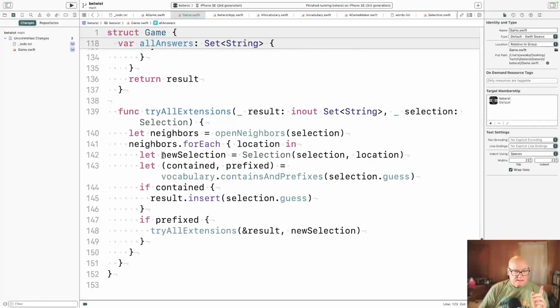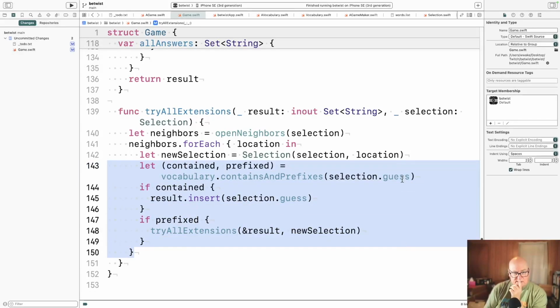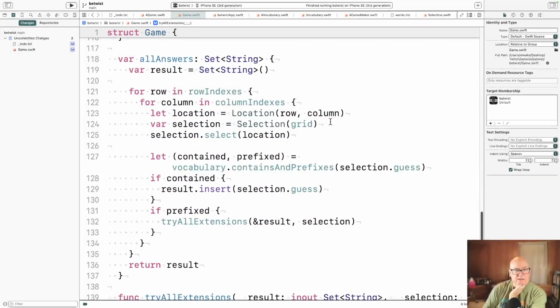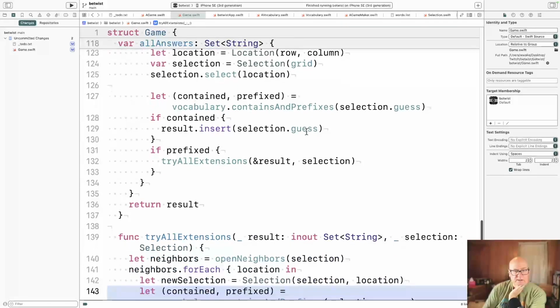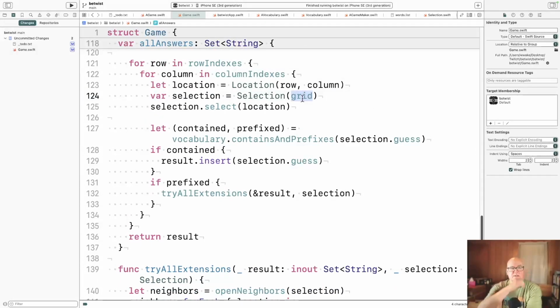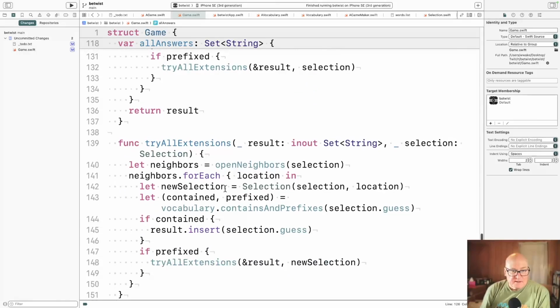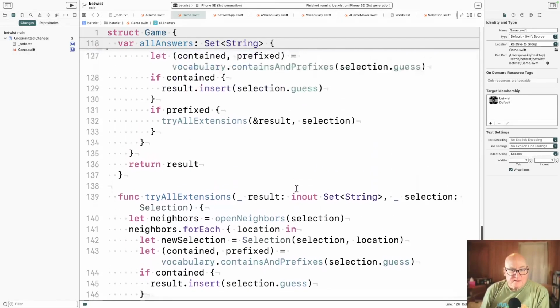Let's select, can we do this? Now up here, do we say selection equals selection of grid? Yeah, that's the first. Okay, if I say selection equals selection of location.